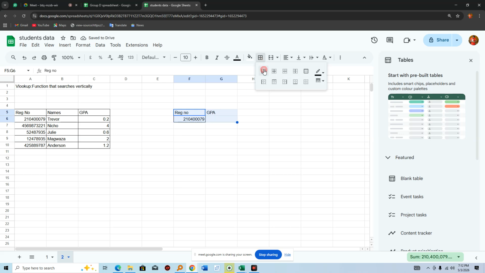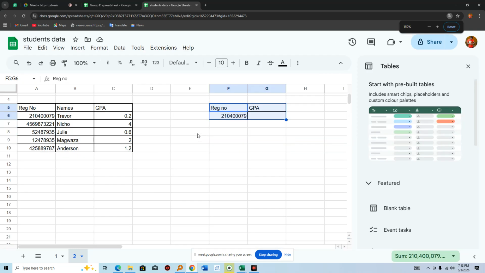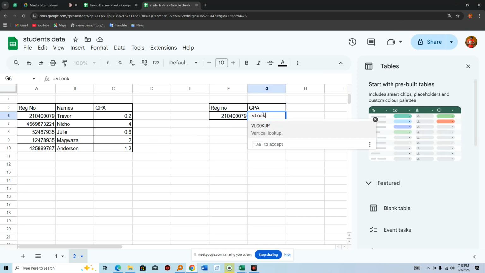From there, now we're going to have a function of VLOOKUP. So it will be equal sign, then VLOOKUP. Then the search key. In this case, you click on the first reg number for that second table, F6, comma.